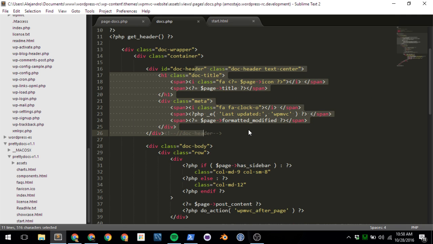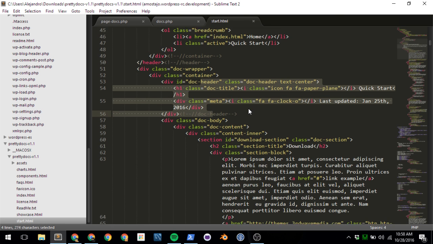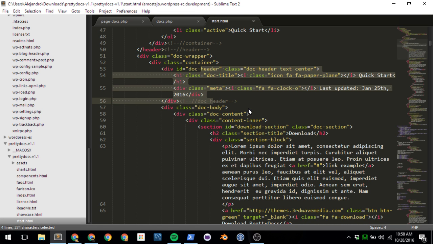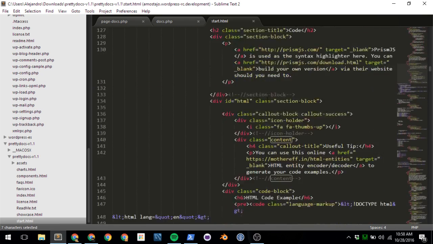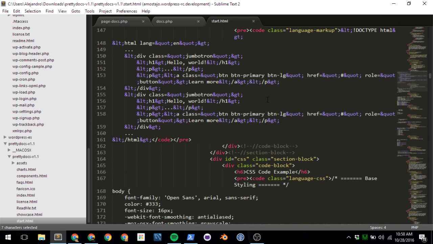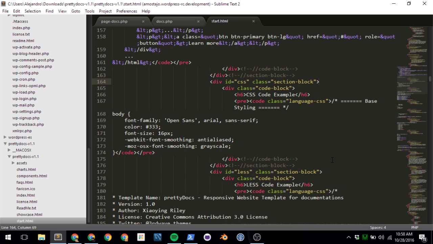So we're not going to change that. And what it changes is this section over here. You see, we have the documentation content and we have the menu here. Code block. All right, so let's start doing that.